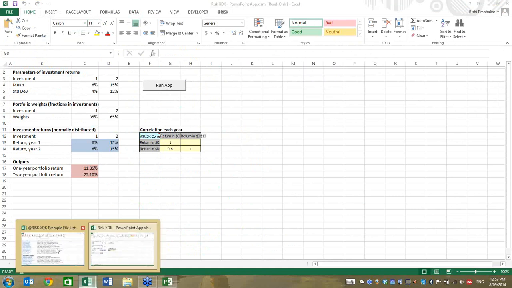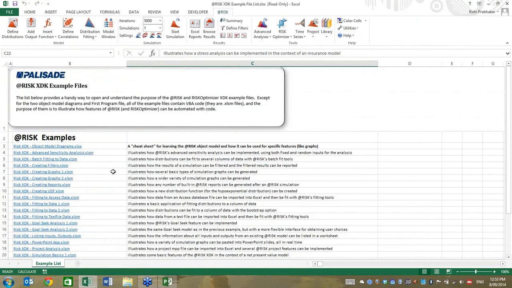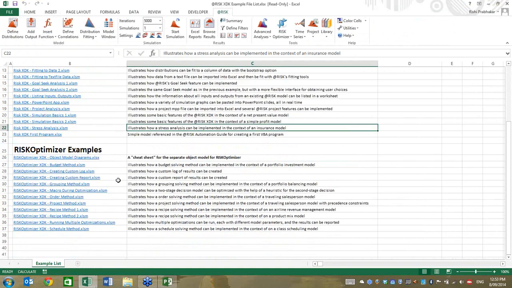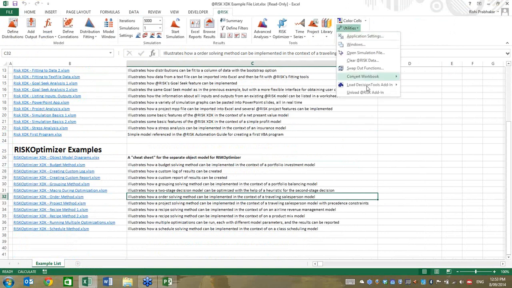The examples are a very good start. We can see there are various examples there. There are also XDK examples using Risk Optimizer. If you explore the rest of our tools, you'll see that most of our Decision Tools suite has an XDK-styled, or EDK, different names to it, a way of combining VBA for Excel code to make your life simpler, to do things far easier.